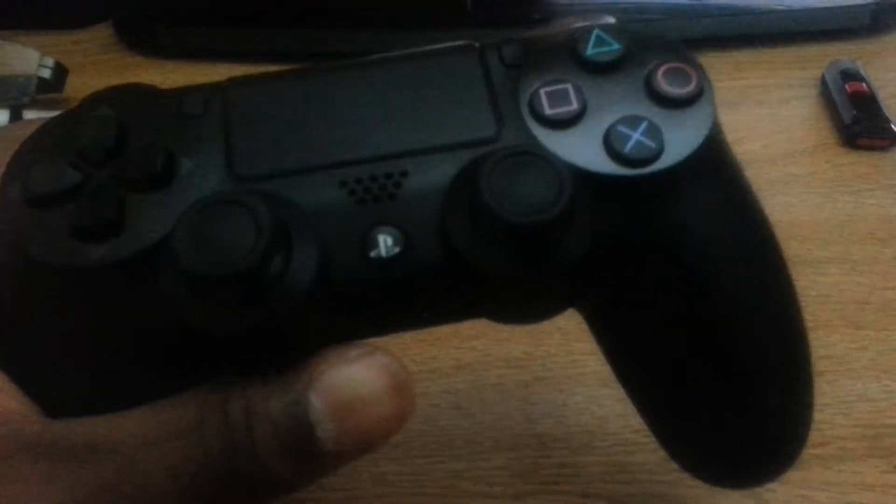Here near the D-pad it feels like that sleek black that was on the original PS3 — it was like a fingerprint magnet. Hopefully this isn't, but it feels like it might be. If I get smudges I'm probably going to be upset. Let me show you guys the back side. The R1 and L1 are a little smaller than from the original, same with R2 and L2, but that's not much of a big deal. The back is kind of grippy, which is good — it's really going to fill out your hands. It's durable, feels nice and solid. From the Six Axis when they first came out, that was too light and felt real plasticky, but this is real durable. It's got the speaker in the middle.